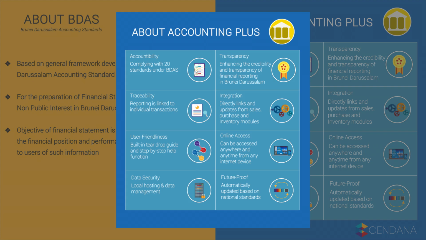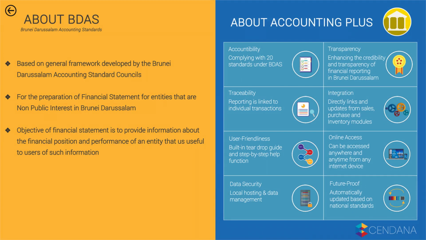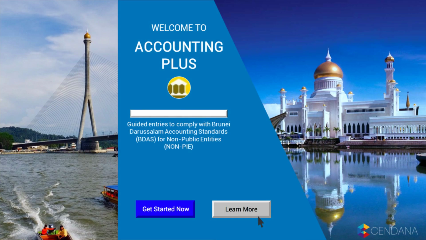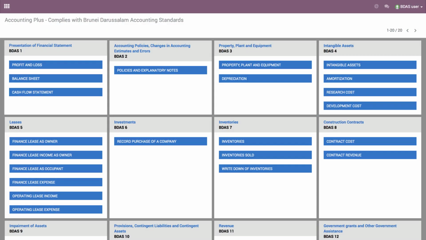There will be no problem for users to access Accounting Plus as it can be accessed anywhere and anytime from any internet device. The data security of Accounting Plus is also locally hosted and handled by experienced data management. And last but not least, Accounting Plus can automatically update based on national standards. To get started, users can click on this arrow at the top left side of the page to go back to the Welcome page and click Get Started Now.